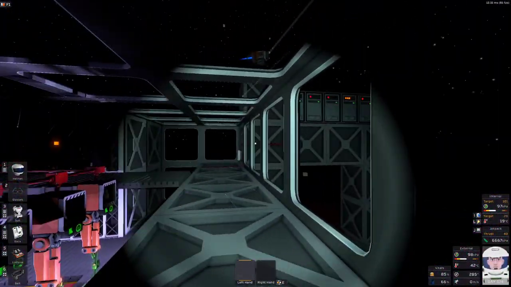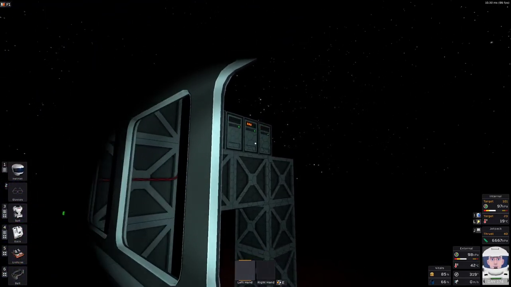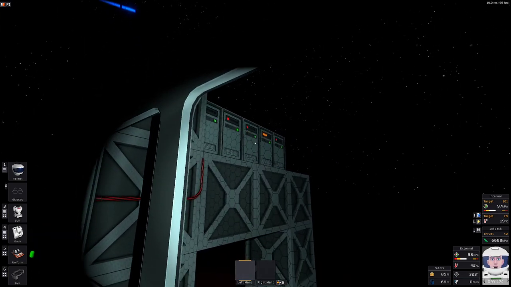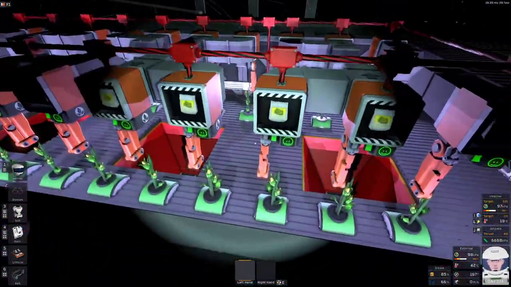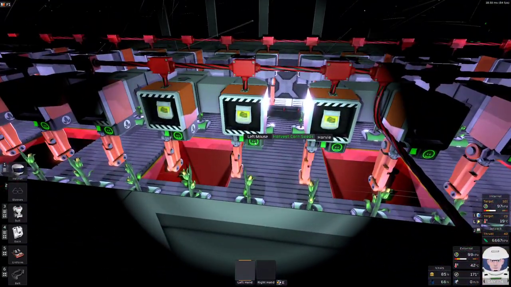I think I need to build maybe one or two wind turbines to help recharge these batteries, at least when I get some storm. What do you say, guys? Harvest corn seeds. Yes, that's what we want.